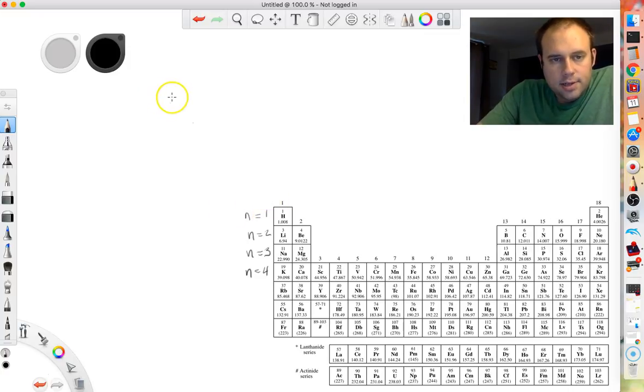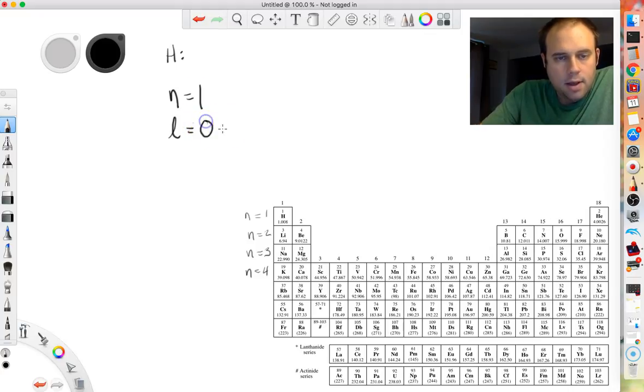So hydrogen, the n is going to equal 1, right? And this would be the different quantum numbers that I'm working with here for a hydrogen atom. So the electron, there's only 1 electron, it would be in n equals 1. Remember, the rule for L is 0 up to n minus 1. Well, 1 minus 1 is 0. That also makes sense because an s orbital is 0, and hydrogen is found in an s orbital.